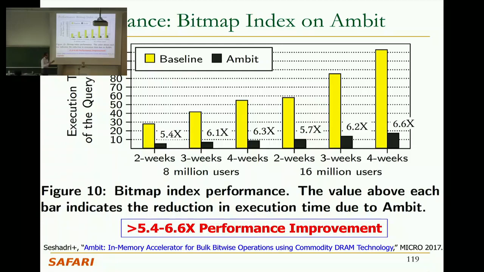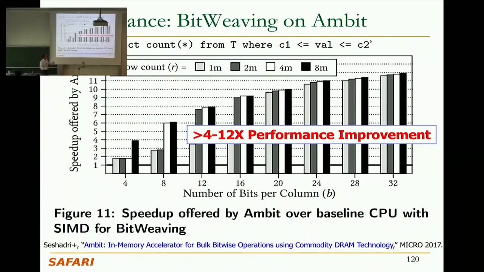But I believe there's even more benefit that we didn't exploit in the substrate. I believe you can do better because we're rewriting the applications over here. So it's a 5 to 6x performance improvement. If you take a database that's already designed for bitwise operations, the BitWeaving database, and you port it to the substrate we have, you actually get even more performance improvement. And the beautiful thing over here is that as you increase the size of your data set, going from left to right, the performance improvements increase. Because you can parallelize that across a DRAM module. And if you have multiple DRAM modules, you can parallelize your data across them, as long as you don't need to communicate between the DRAM modules.